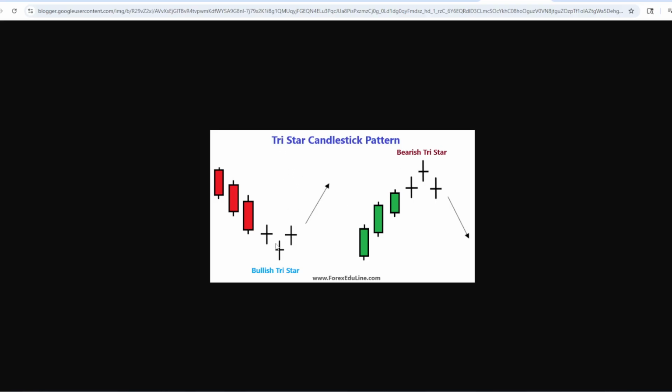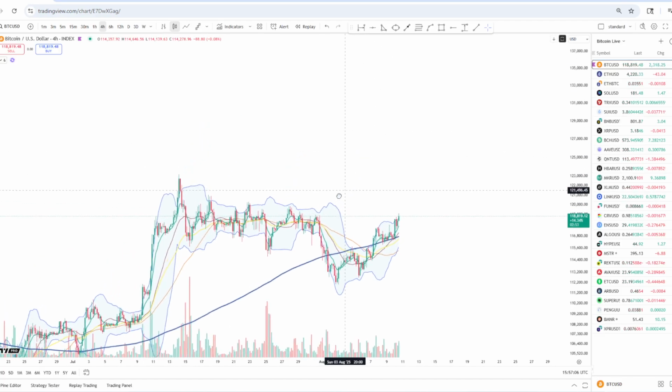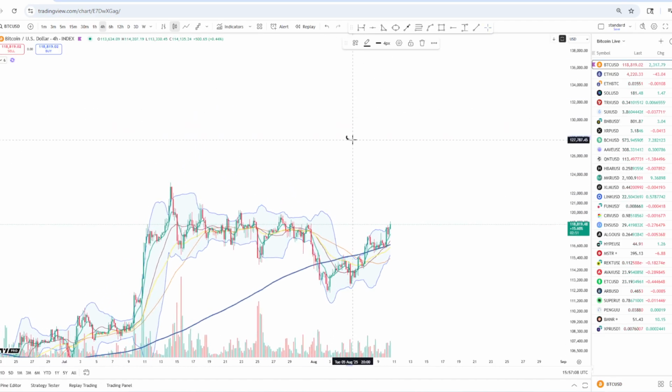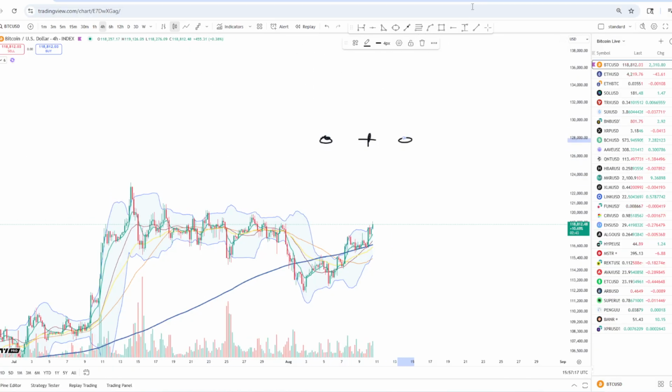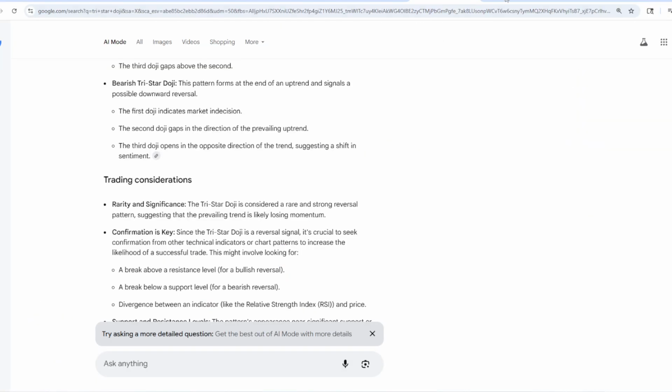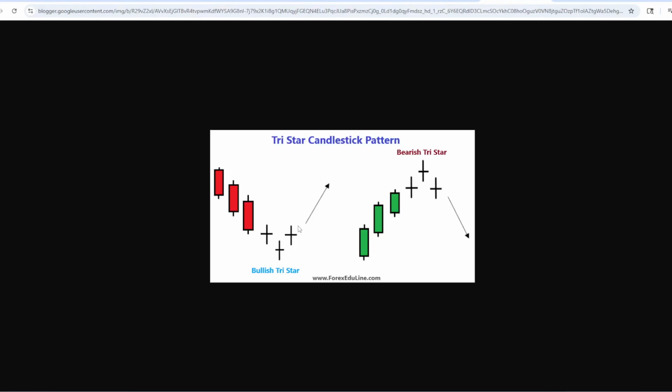Well, a doji, let me show you this first. So a star is essentially a small real candle body or no candle body. Like a doji is a star, or a really small real candle body could be a star. Tri-Star Doji means there's three of them, and the pattern is after a strong move. You have three doji, right? So you have the big move down, you have these doji representing a major loss of force.